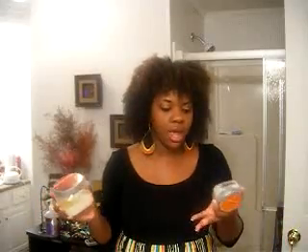I like to use a sugar scrub in the shower or in the tub if I'm taking a bath to get my skin soft. It exfoliates my skin very nicely — for me it doesn't leave it dry. You have to try the product, and I believe that you will love it, especially if you're natural or even if you just like to have your skin feeling nice and soft.